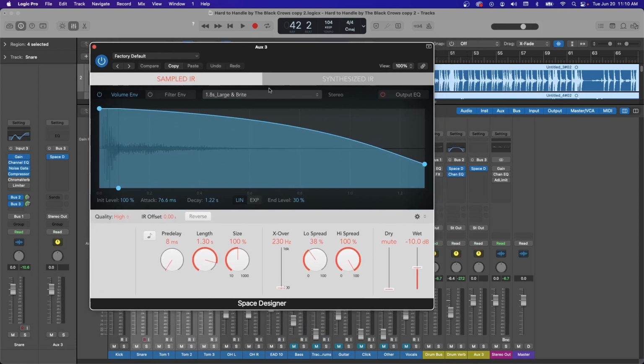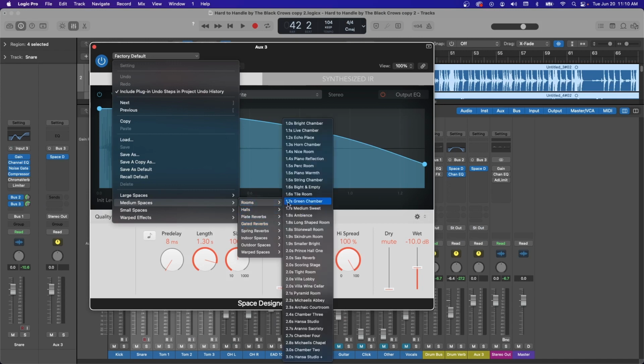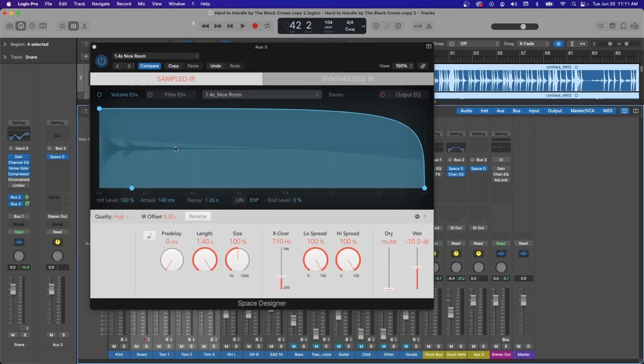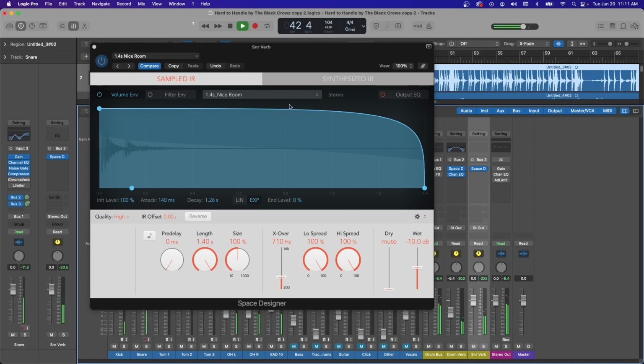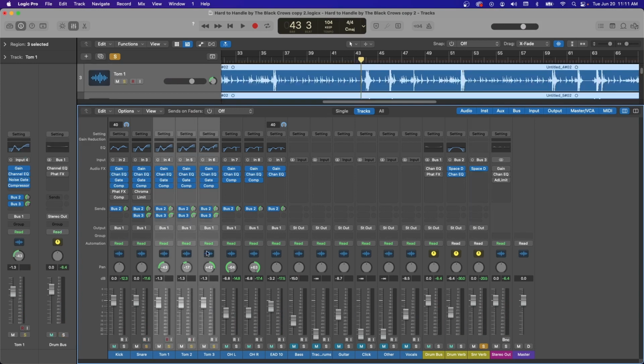So I'm going to do a mono to stereo reverb here and just start finding something. Let's do a room. I like a nice room. It sounds nice, and matching a nice room with a nice hall, that's appropriate. We'll just call this snare verb. So this is just the snare and toms going to it. If the toms get too boomy, you can always pull down the send of those so they're not going as strong. That's up to your taste.